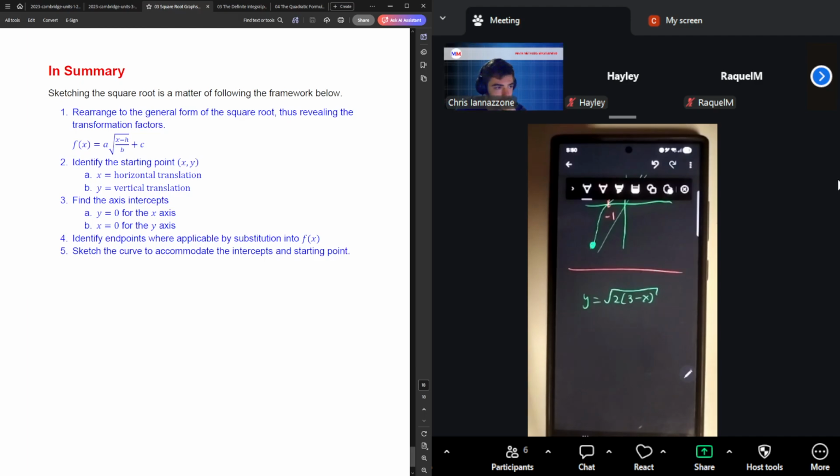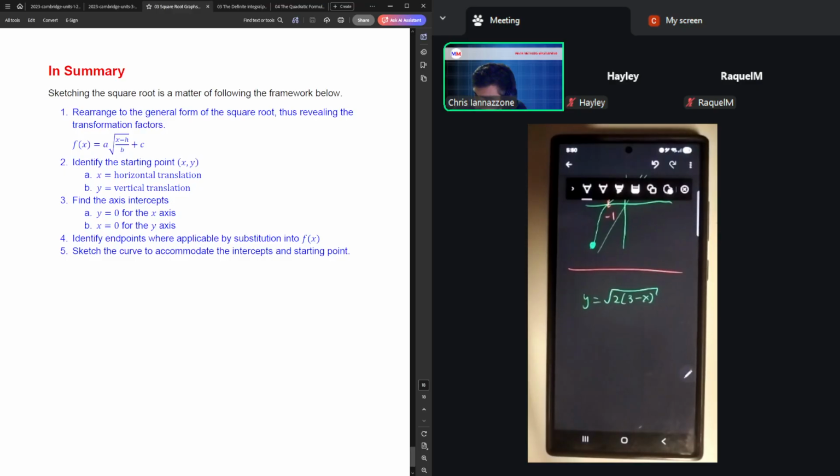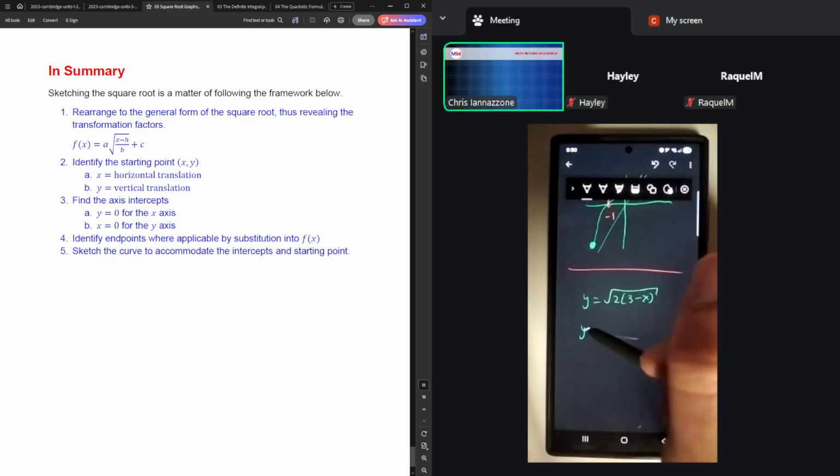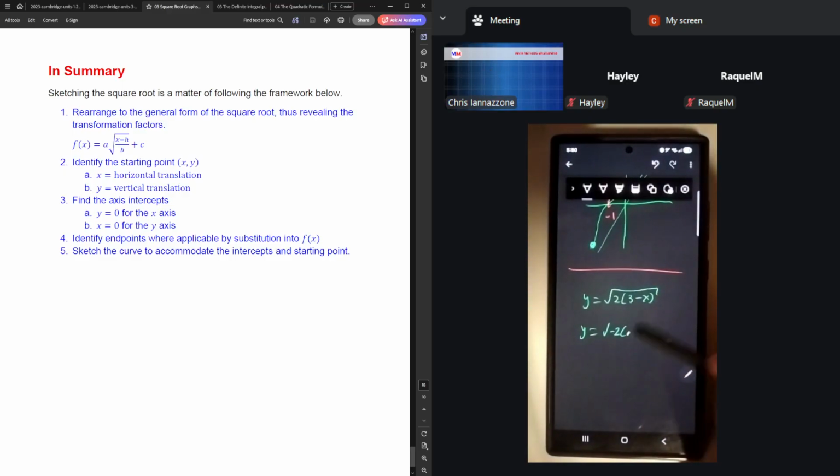We try and find the vertex. Yep, finding the vertex, absolutely. What are we going to do to find that? We look at the translation. Yep. This is where things are going to get maybe a little bit tricky. What is that translation? So the 3 minus x, that's in reverse order. We can take a negative out. Yes. Yeah, we can work from there.